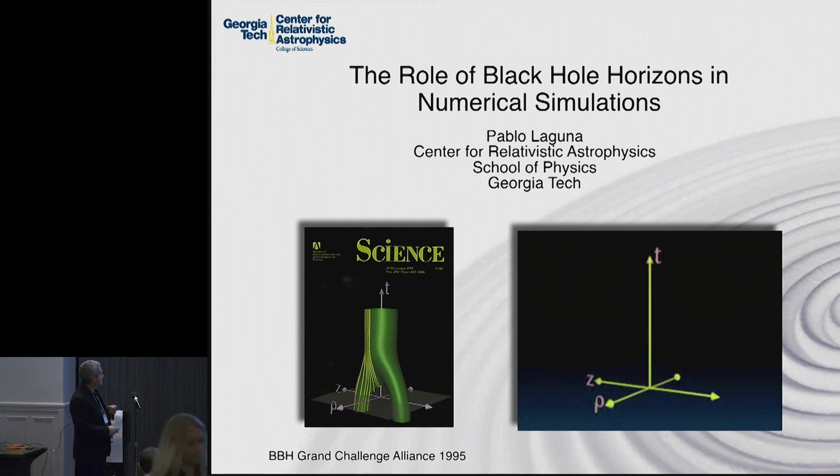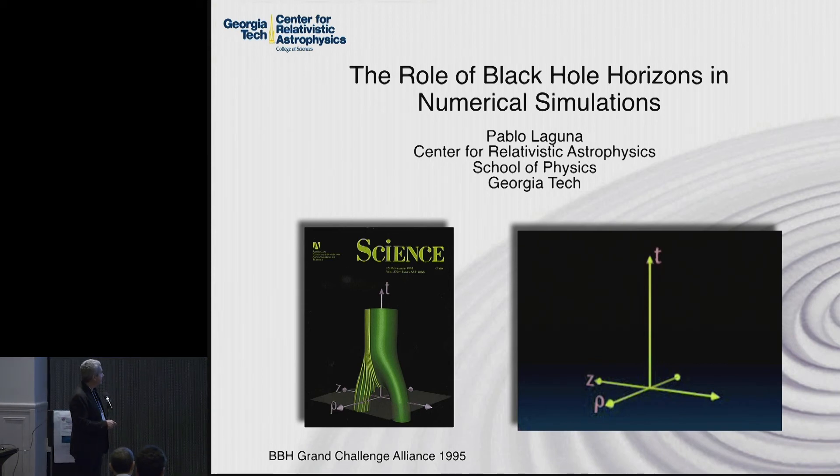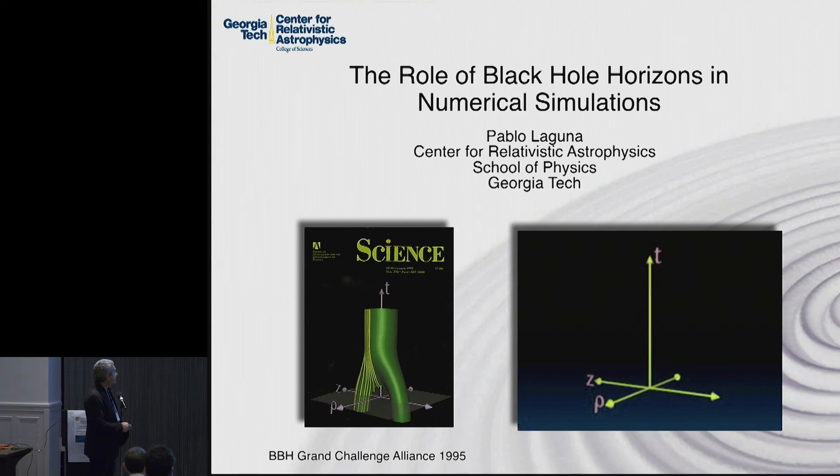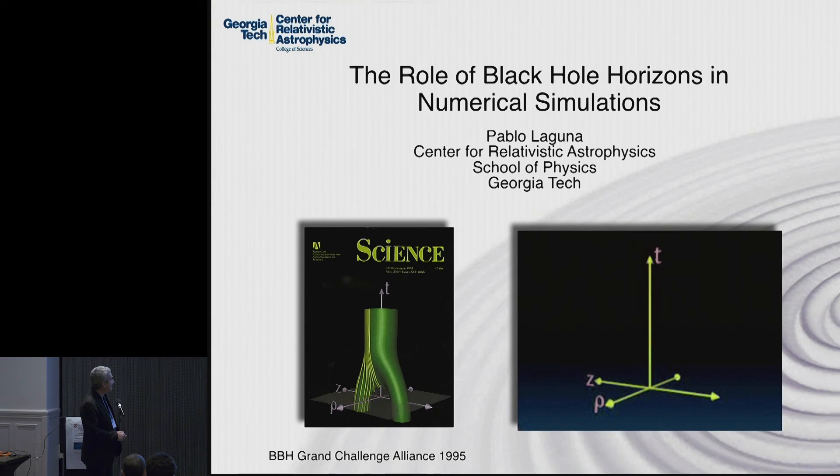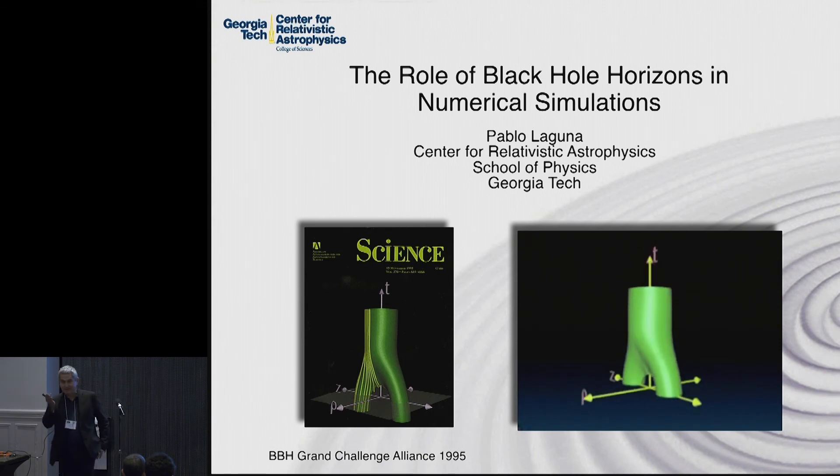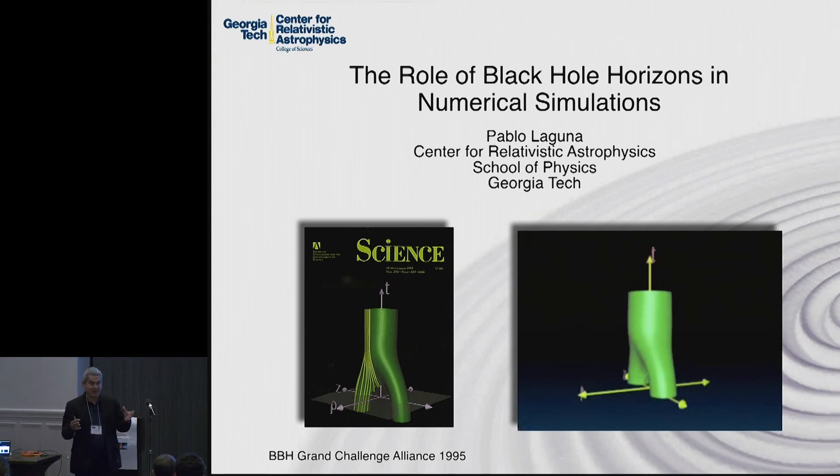And the other one was a result that came out of this alliance that were at that time NSF supporting grand challenge problems. And this was some binary black holes. And what you have here is the event horizon on the collision of two black holes head on. And what you see here are the null generators of black holes. So what happened, let me just run the movie here so you see different angles, is that we did the simulation forward in time saving the entire space time.